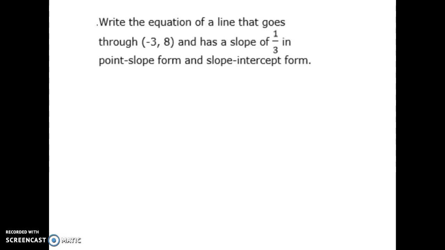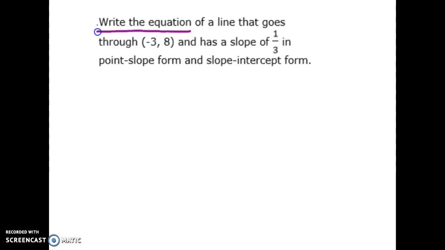So we have a question here where we're asked to write the equation, and that seems simple enough. We go to our formula chart once again, where our formulas are. We have y equals mx plus b, we have point slope formula, and then we also have standard formula. Now let's see what's given to us in this equation.